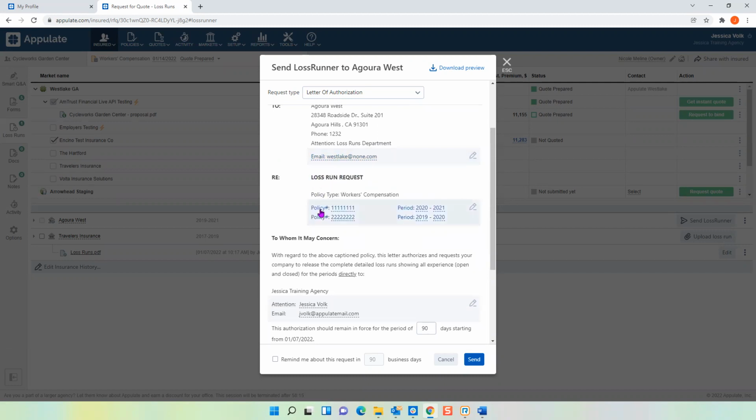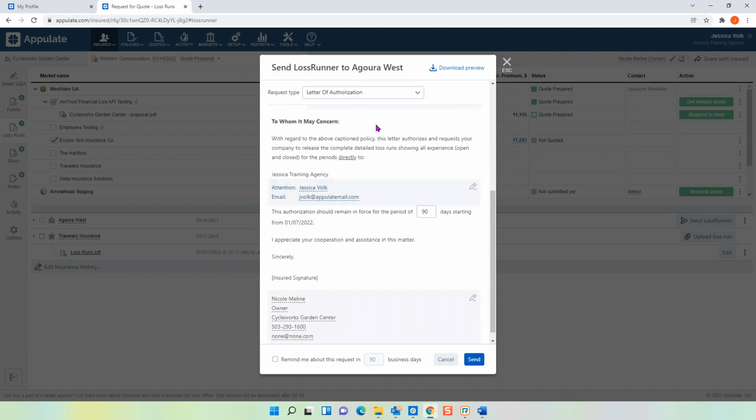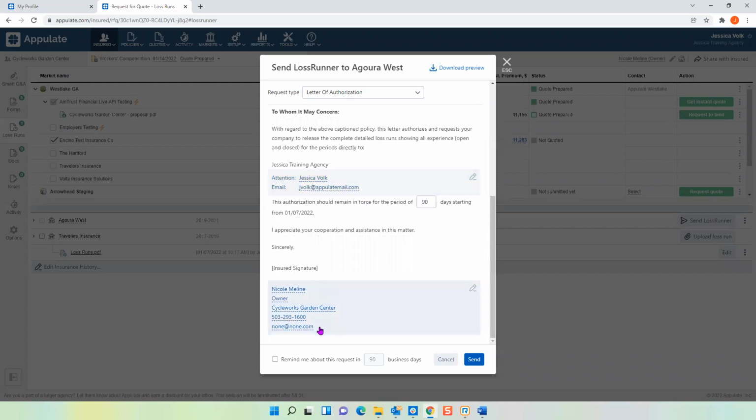And then going back to the letter, it's followed by the policy number and the policy period for the insured. And then it concludes with the body of the letter itself, which provides the market with a return destination, being yourself as the agent. And then your insured's information will be down below. Okay.